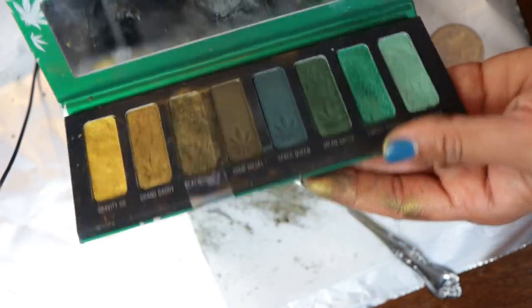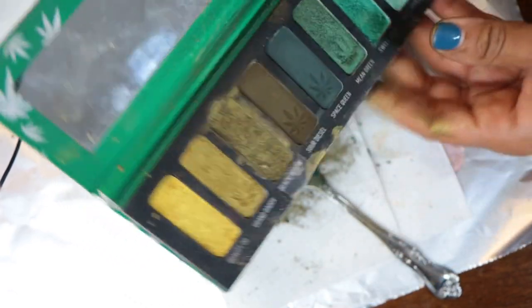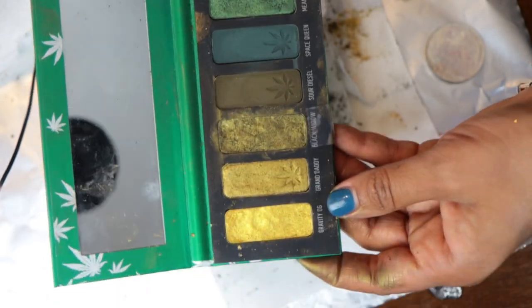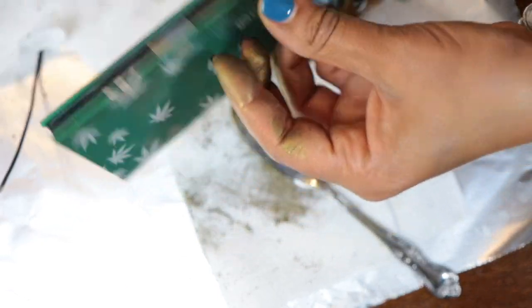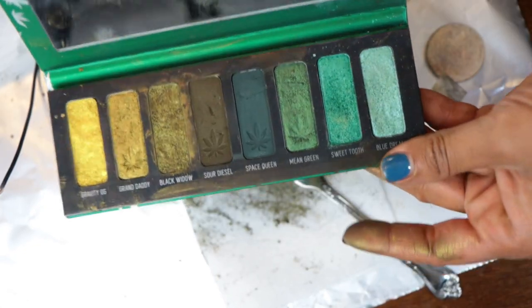All right, so I just have to clean this up, but there's my new Smoke Sessions palette. So I'm happy with this. I'll have to try it out, see how it works, but you already saw that these two swatches look great, and they're not really different from the shadows that are already in the palette. There we go. Good as new.